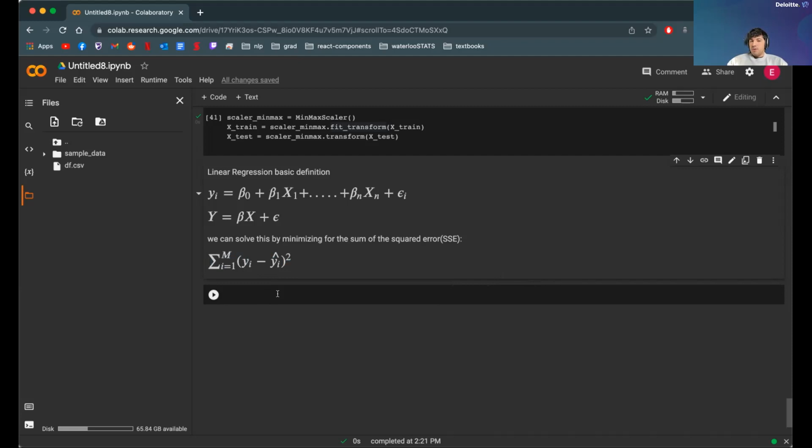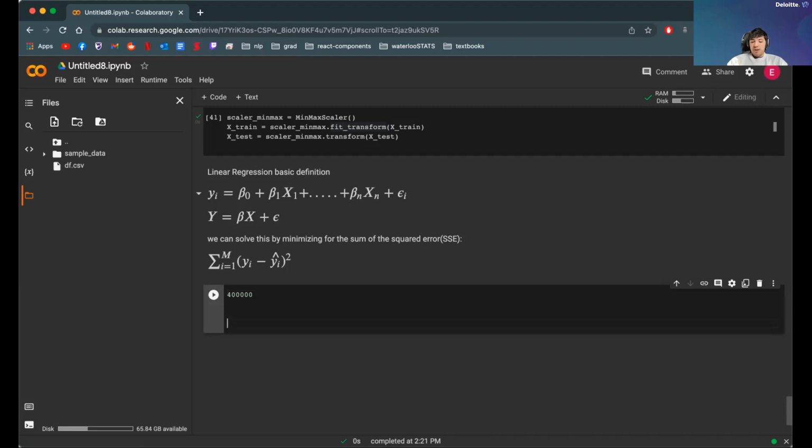I guess another thing to note is that a lot of people might be wondering, what is a good mean squared error? Like, how do I know whether a mean squared error of like 4,000 is good or bad? One key thing to know here is that it's very dependent on your data. So if your data has, for example, values in the range of like 1 million, very high values, another thing to note is that most of the time when you're interpreting the mean squared error, you're going to be using the root mean squared error.